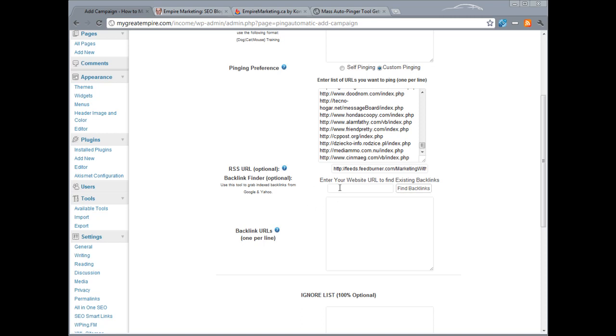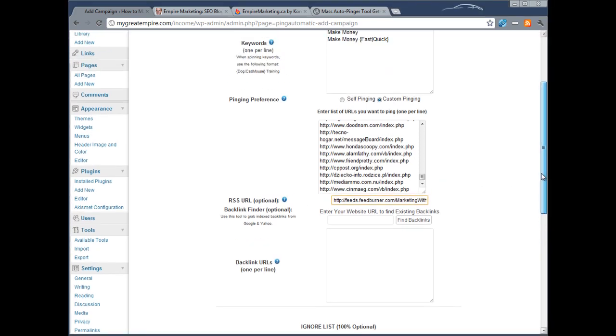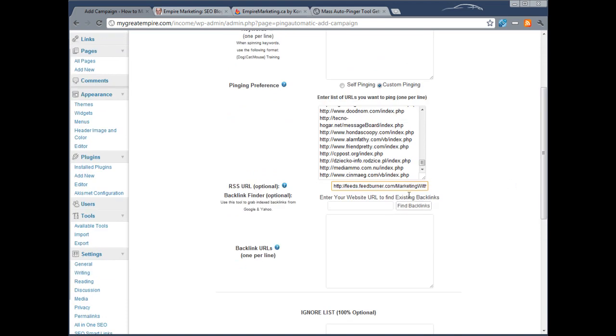So basically, if this is the route that you want to go, I would recommend that you do this first, that you first find the backlinks that you have of your site in the search engines. Again, that list will not be very thorough, it will not have all your backlinks, but it'll usually grab the first few hundred from Google and the first few hundred from Yahoo. But I highly recommend that you use other tools that are more thorough than this one here.